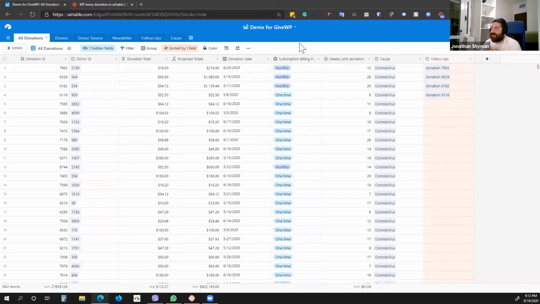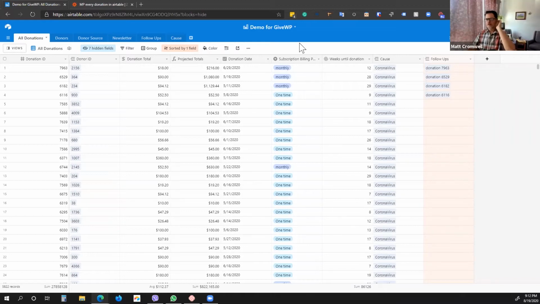But the other thing that is really great in Airtable, or really a lot of CRMs, not specifically Airtable, is you can look at a lot of data outside of GiveWP and how that's intertwined. Most people have opt-ins on their website where people can become subscribers. So we're going to go through a formula and an example of how you can see how long it took someone to go, on average, from subscriber to a donor, which is an extremely important metric when you're trying to onboard people successfully. So the ability to take non-GiveWP data and intertwine it into your donation data.